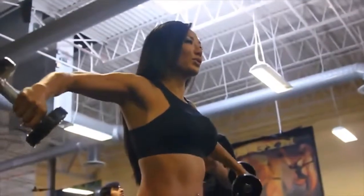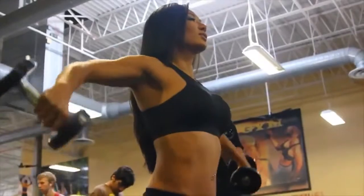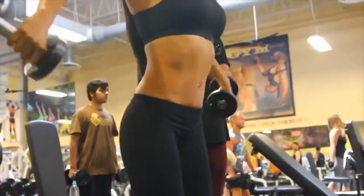For my shoulders, I really like to concentrate on the areas that most people ignore, and that's your rear delts, and that's in the back. And so you get that extra shape back there. So when you're wearing a swimsuit or a bikini or a tank top, it really gives you some really nice definition.